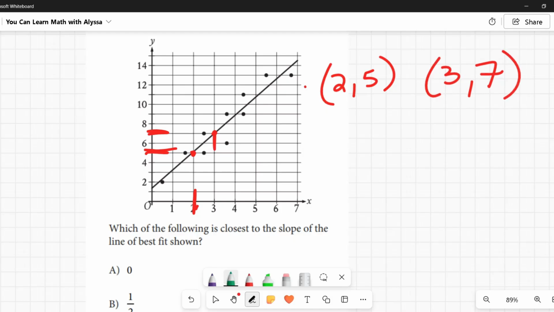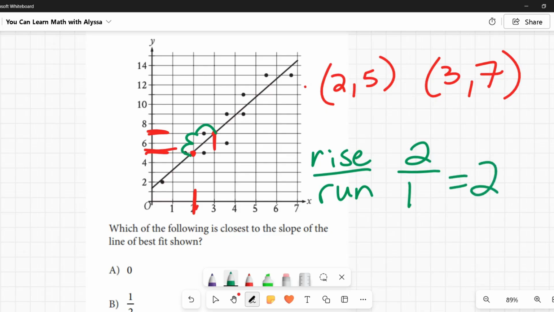And you can either count it out to go rise over run, how far we go up and down over how far we go left and right, or you can do the equation, which is change in y over change in x. So if we did this rise over run, just so you can be very careful that we're counting out properly, we go up 1, 2, we go up 2, and we run to the right 1. 2 over 1, or a slope of 2.